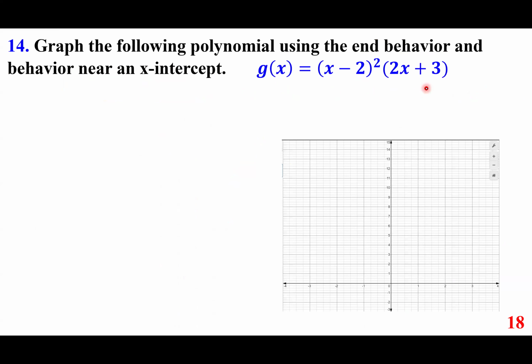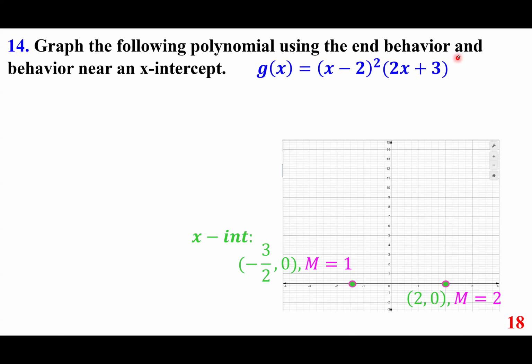If we look at this one, g of x is x minus 2 quantity squared times 2x plus 3, and we want to graph it in the same fashion, we can go with the intercepts, and I hope you see that this is 2, 0, and this is negative 3 halves, 0. This one has multiplicity 1, this has multiplicity 2. So x-intercepts. We have 2, 0. Multiplicity is 2. That means it refers to this exponent, everybody. This one, set it equal to 0, x equals negative 3 halves, but multiplicity is 1, the exponent is 1. So you have those two pairs.